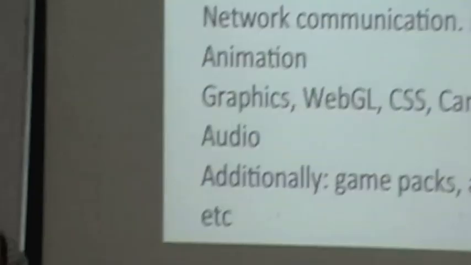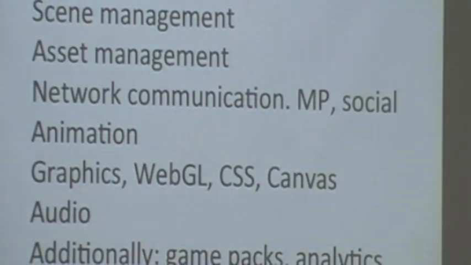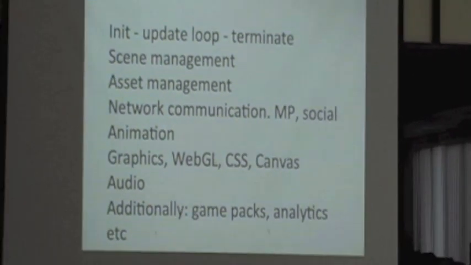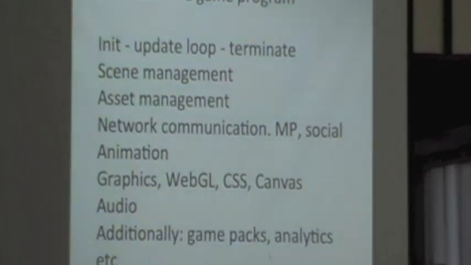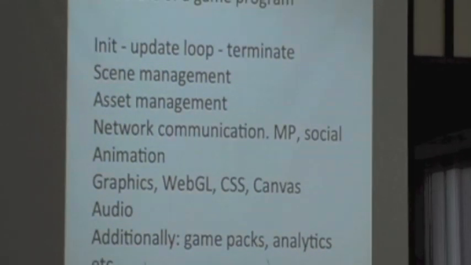So just a quick look at the structure of a game program, right? A game program, more or less, is that you initialize and you have an update loop during which you get your input and you render your screen. If it's a game that is continuously moving, then it's timer driven, and you have to deal with keeping a good frame rate up. In other cases, it might just be based on button clicks and events. But still, there's this update loop and then you terminate, right?